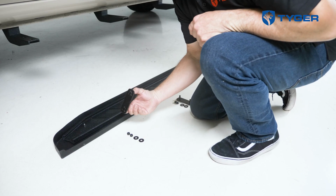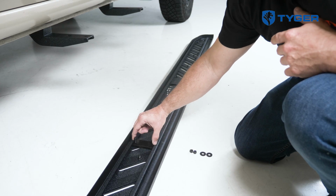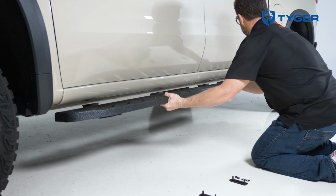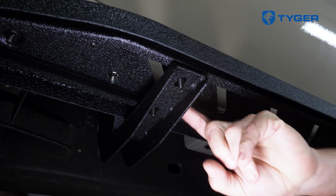After that, we need to prep the running board by inserting these bolt plates that will be attached to the brackets that we just installed. To do so, first place the running board on the brackets and then slot the bolt plates into the channels on the bottom of the running board near each of the brackets.